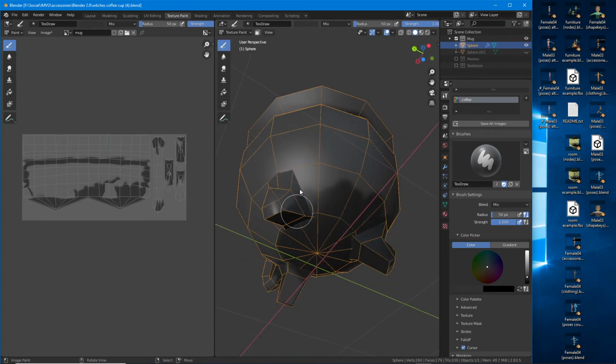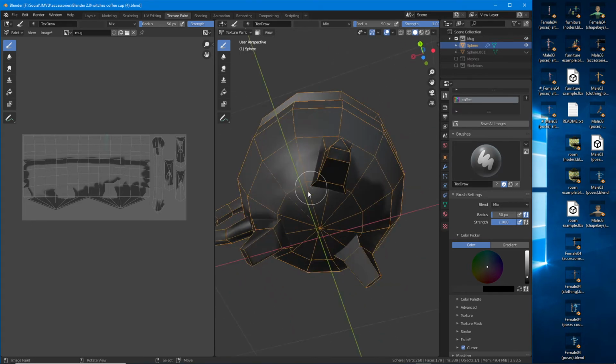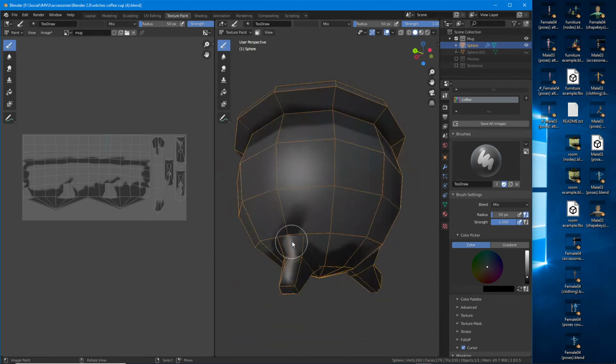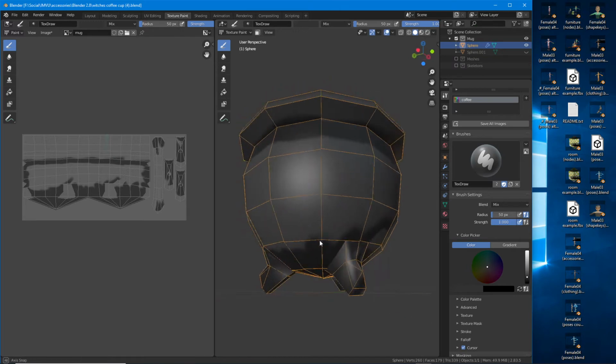So this is just painting with a mouse, not using a tablet or whatever it is.